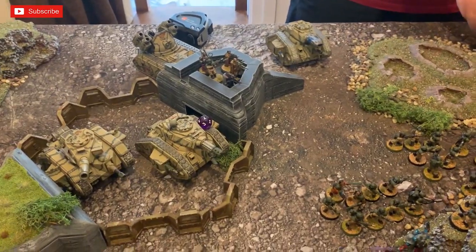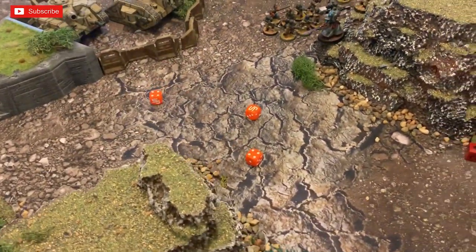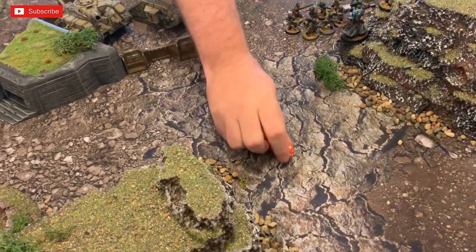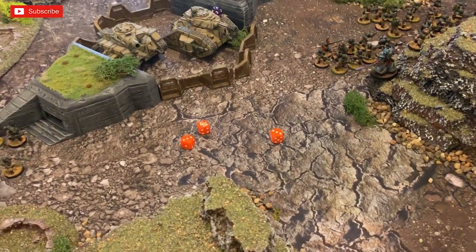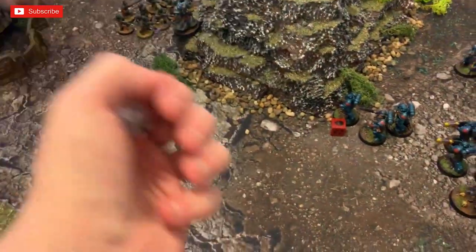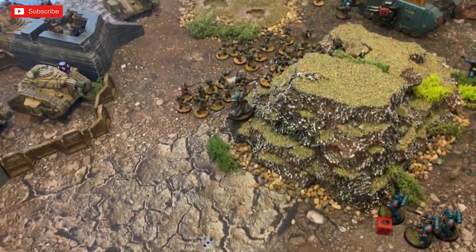Take aim on the command squad. They're going to shoot the librarian. Oh. All 3 hit. No need for take aim, Bessa. 1 wound of 1 mortal. No minus. So I've lost a wound. Libby is now down to 4.